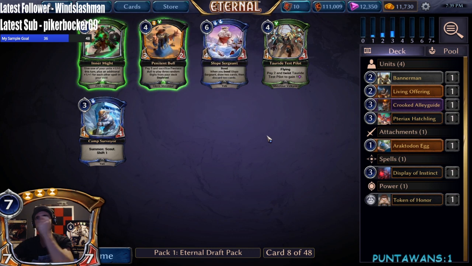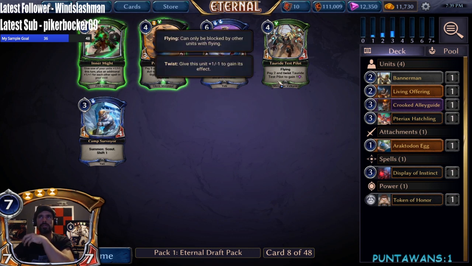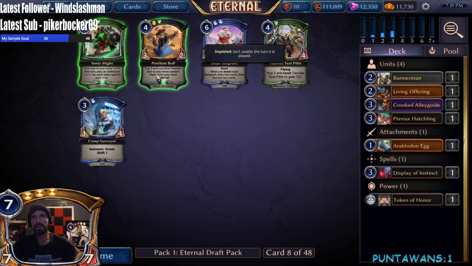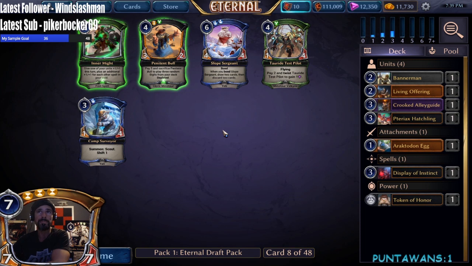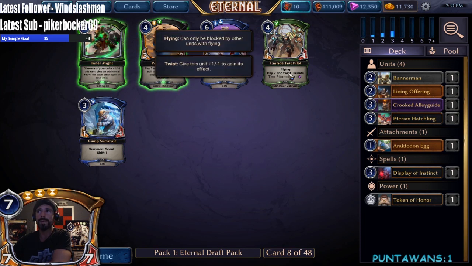Penitent Bull or Torrid Test Pilot. Alright, this is a clear-cut sign. Seeing a Torrid Test Pilot this late. Penitent Bull, I've only played with it in 1 draft in the last format, and it does ramp you, but it's also extremely slow. Coming down on turn 4 and then taking up your entire turn 5 to ramp you. So it is random sigil, so it's not necessarily fixing. Yeah, we'll just go ahead and slam the Torrid Test Pilot here.